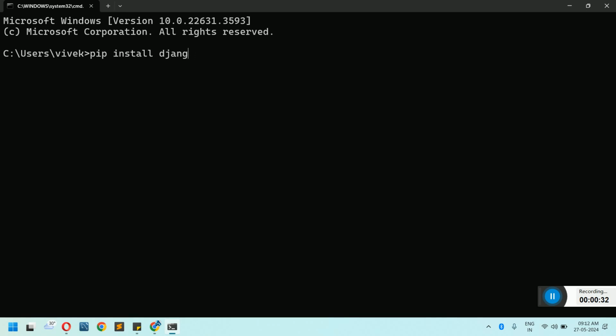Once the Django framework is installed, open the command prompt, cd slash, go to whichever drive where you want to create your project. So assume that you want to create a project in D drive, just type D colon, enter, it will open the D drive. Now currently I have only C drive in my system, so I'll keep it C colon. So now I am inside the C drive.